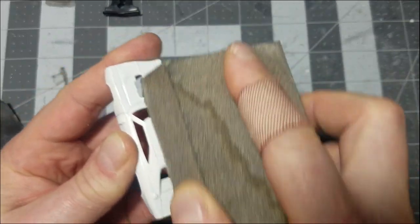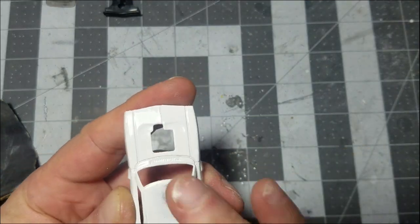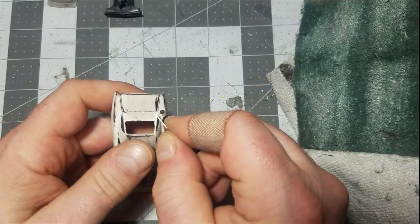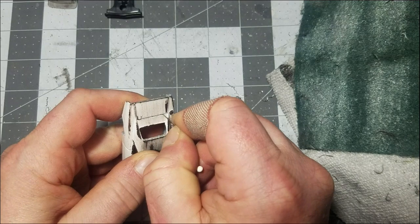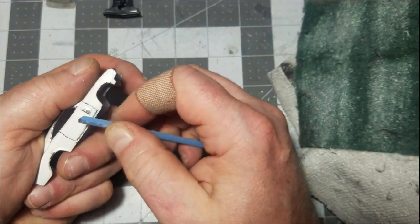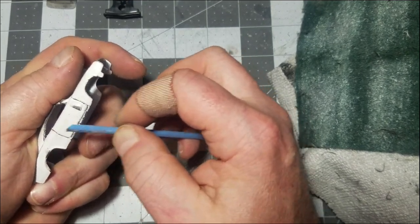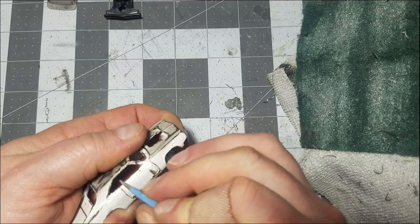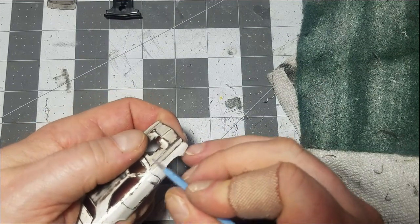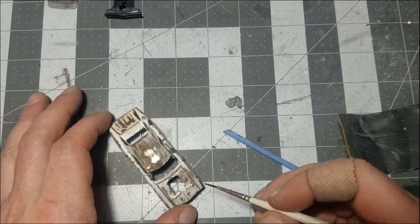And here I'm just taking a foam sanding block, and we're going to scrape it up a bit, as you can see, and I'm going to dig out into the casting lines for like the trunk and the doors, because we're doing Ratty. So what I wanted to try to accomplish is maybe something that, and I don't know if anybody's watched the show off Motor Trend, called Roadkill.